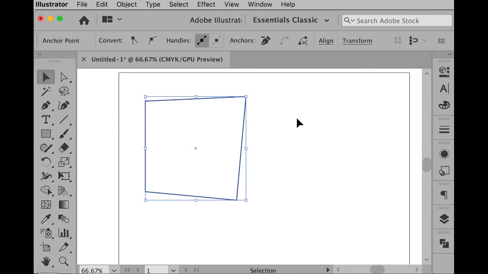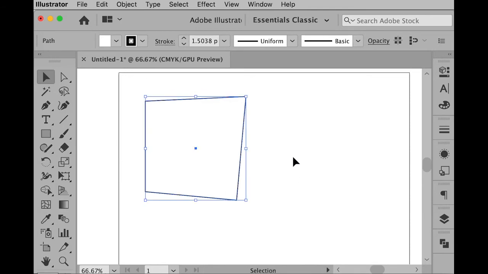You know what I should talk about is color still, right? So here's my shape. Right in this area, you can see that these two colors describe the object. The left-hand box describes the fill of the object. So right now, what's the fill color of this? It's white, right? And the right-hand drop down here is the stroke of the object, or the outline of it. And this one is black.